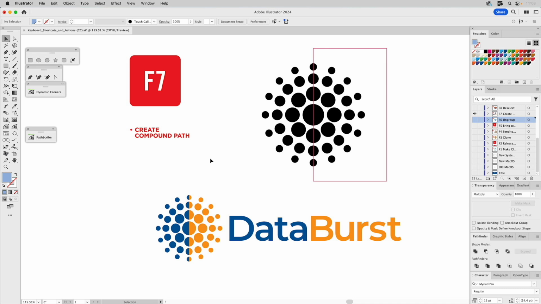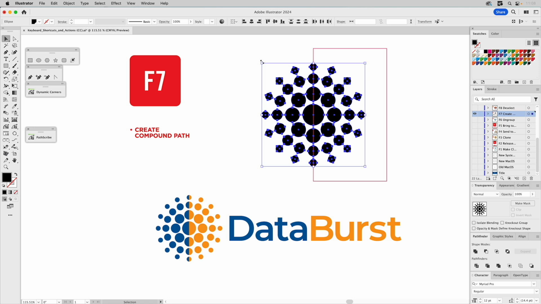Now, you might be going, well, why is this needed? Well, sometimes you'll have a shape like this, and we want to create a final motif for this logo direction down here. So if I select all of these, I'll use a keyboard shortcut again. Option F1 is select all the same color. Again, avoiding having to go to selection, pull down to select all the same color. It's just super fast this way.